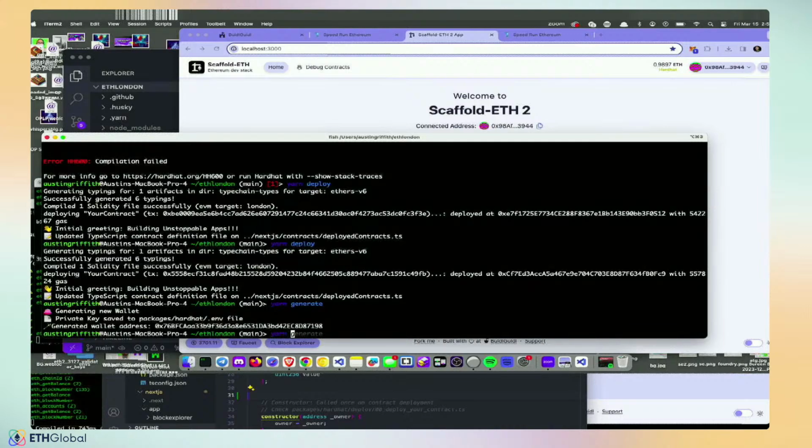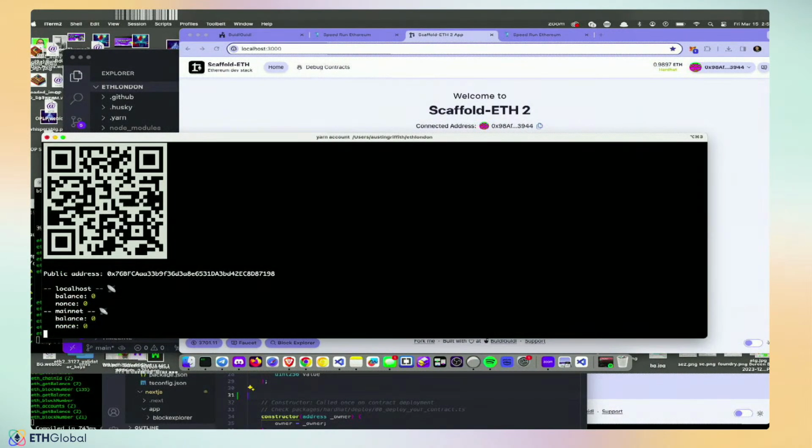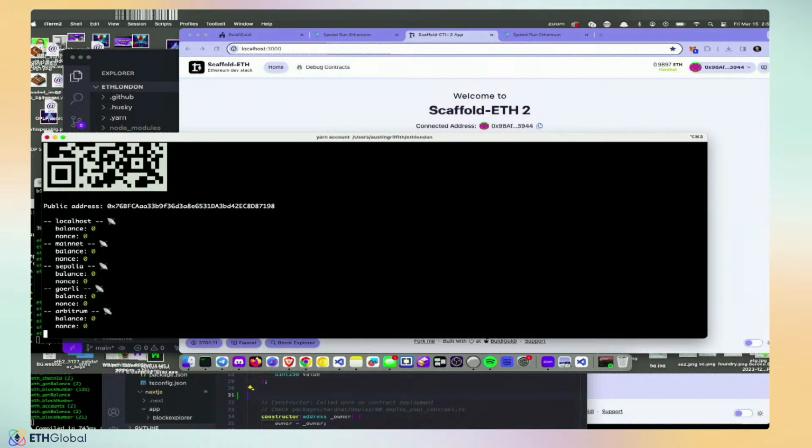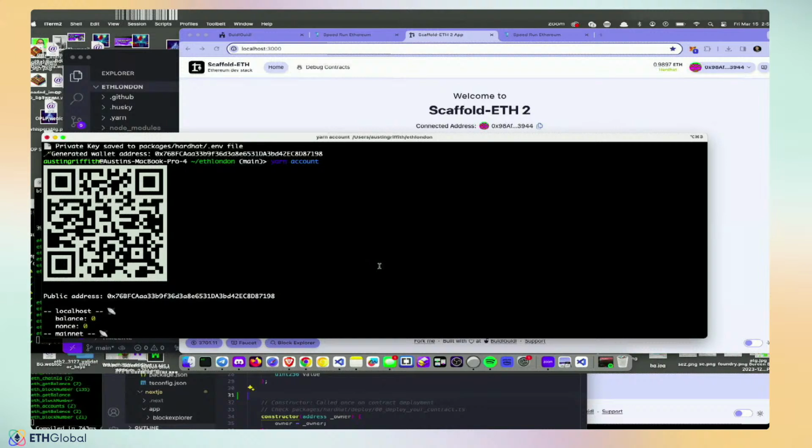So what we're going to do is, I'm going to get this account and I'm going to send it some Base, and we will deploy. And I'm going to use Punk Wallet, which is just like a quick web wallet that was written with the original version of Scaffold ETH. Thankfully, we have Scaffold ETH 2 now, and we have the builders in the audience, and it's a much cleaner, much nicer tool. Let's go Base.